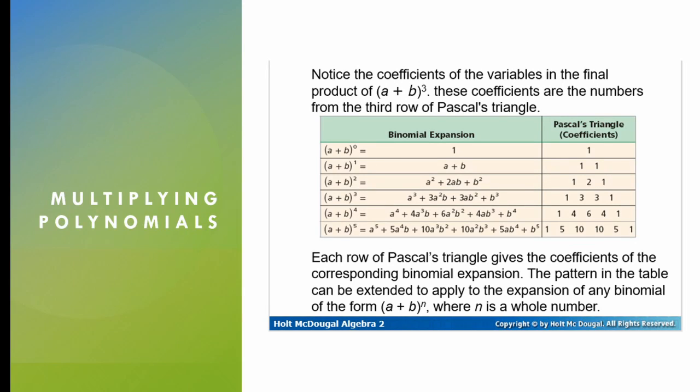Now I want us to look at Pascal's triangle. And this is just more for notes. I'm going to show you how to make Pascal's triangle and how to use Pascal's triangle here in a minute. But this is what Pascal's triangle looks like. It's helping you figure out the coefficients of a binomial expansion. And we'll look at this more in the next example.